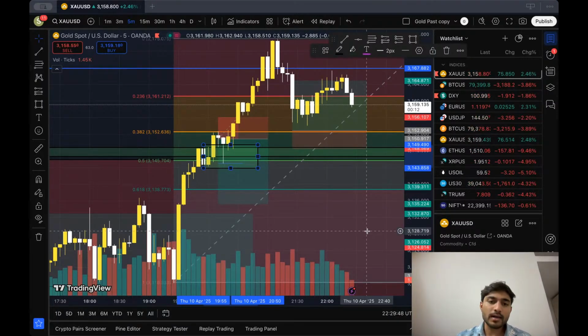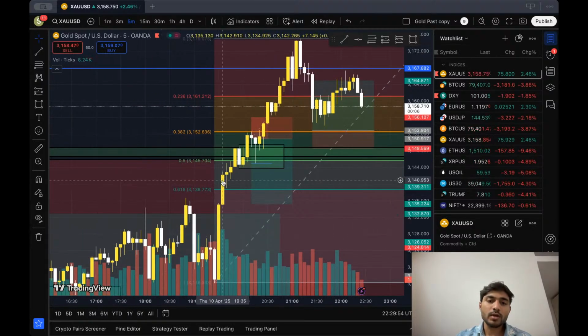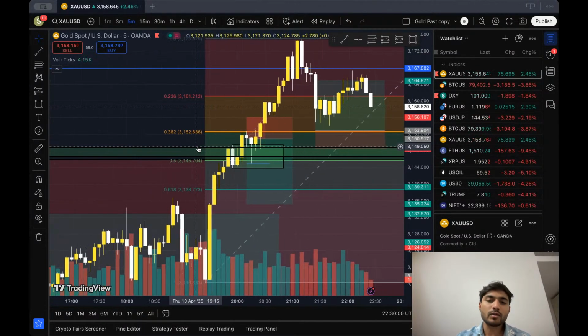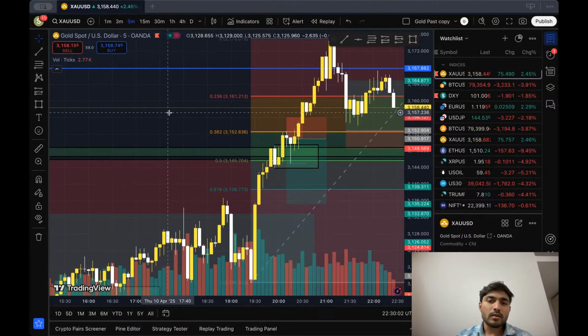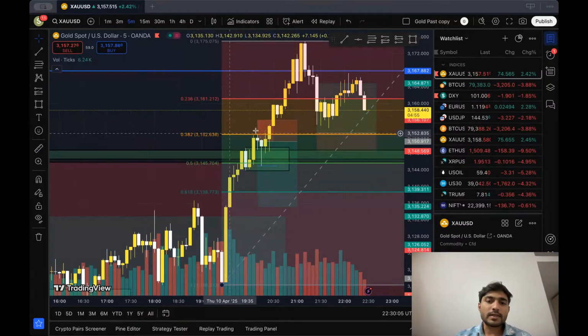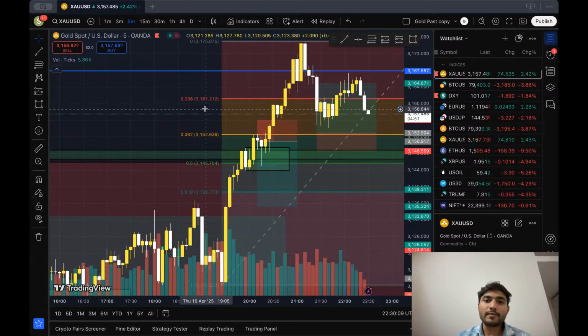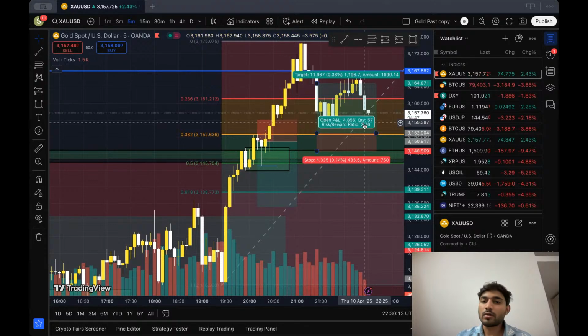That is a lot. That is a lot of falling in DXY. So that is why that came. So this order block got tested, and I could have taken a buy trade from here, but I was looking for sales, so it didn't matter after that. But I waited for this level, as I told you. Oh, it didn't trigger, but I have taken a lot after forming this order block.